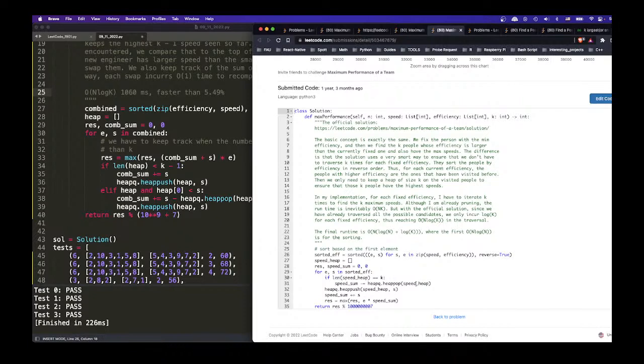So if S is indeed larger than this, if S is larger, then yes, we shall always push it in. If S is smaller, then we have already done it.